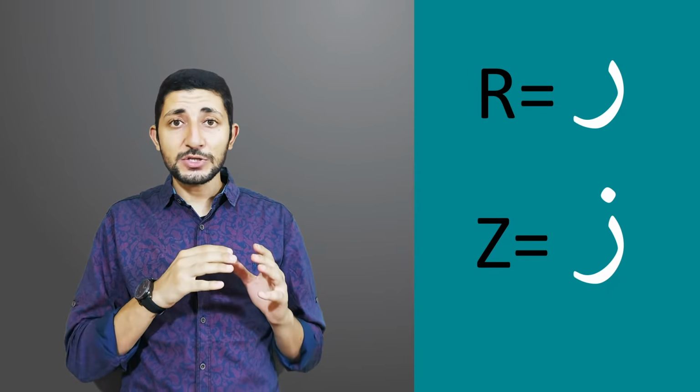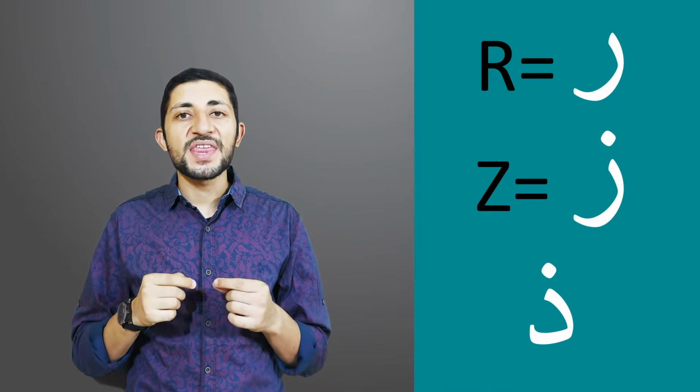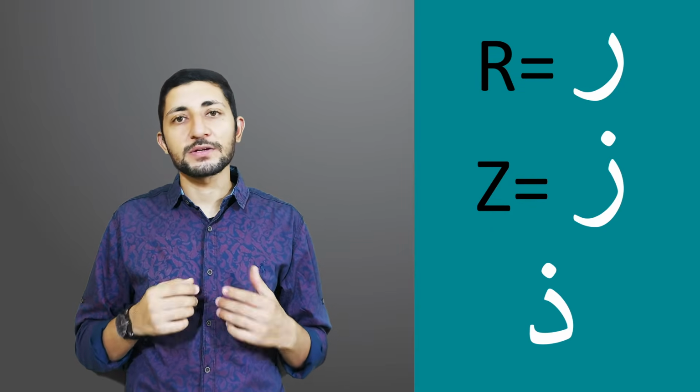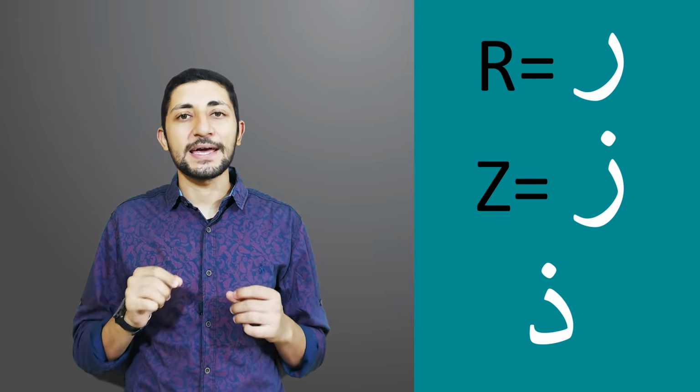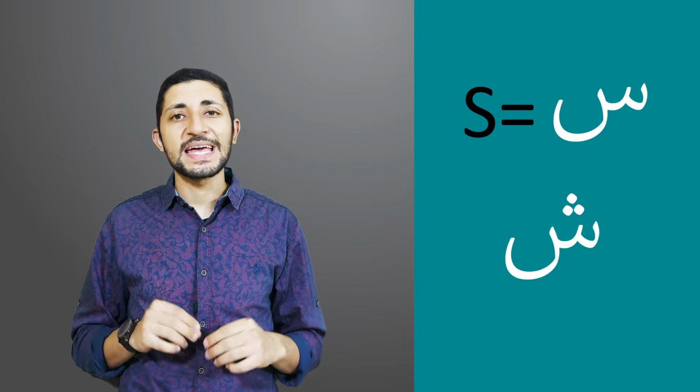So in the previous group, there was letter dha. With this one, I bring my tongue out, dha. But this one here in this group, I never bring the tongue out of the mouth, za. Okay? The following group contains letters sin and shin. The first one is normal S sound in English, sa.